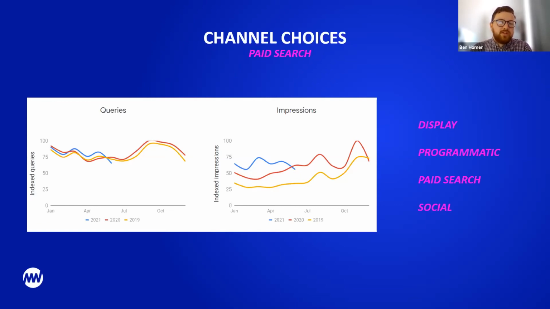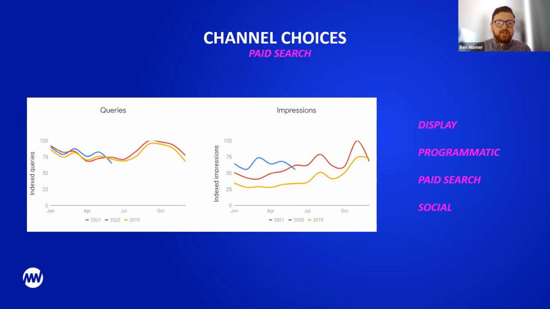If we look at the queries from the last few years, they started off very, very closely together, and then there's been a real big dive in 2021. But when we have a look at the disparity on the impressions, they're miles away. There's a bigger gap there in comparison to queries. And as queries drop, impressions will systematically also drop. That's part and parcel of advertising.